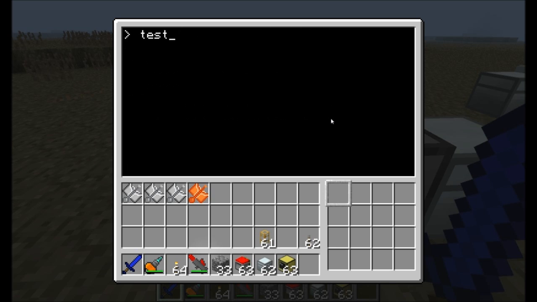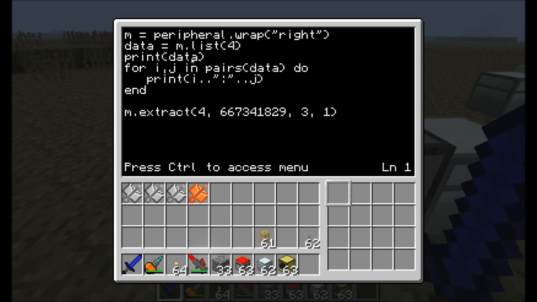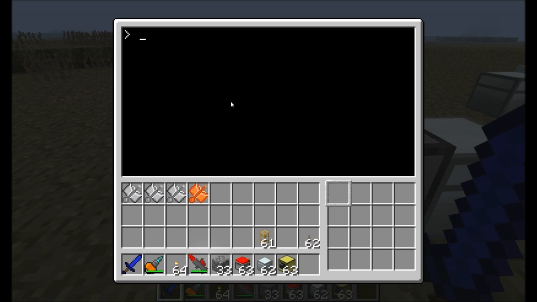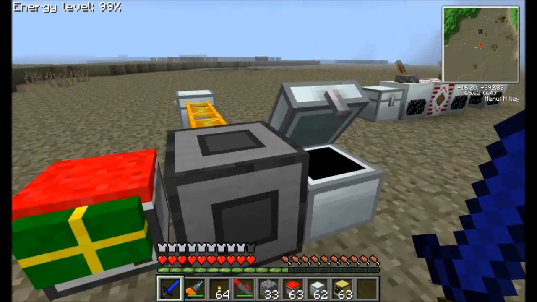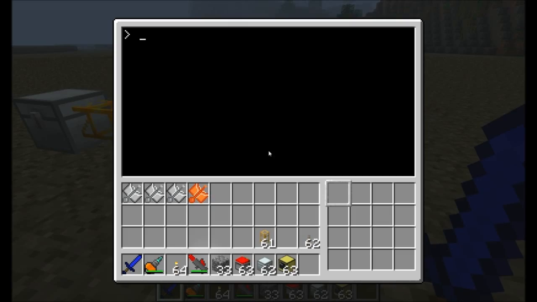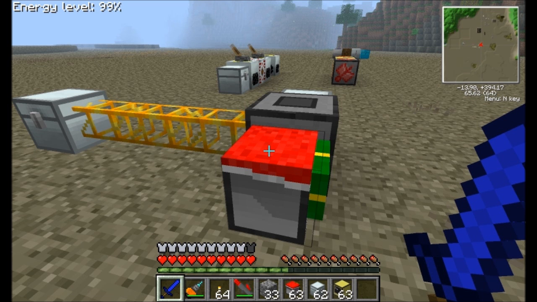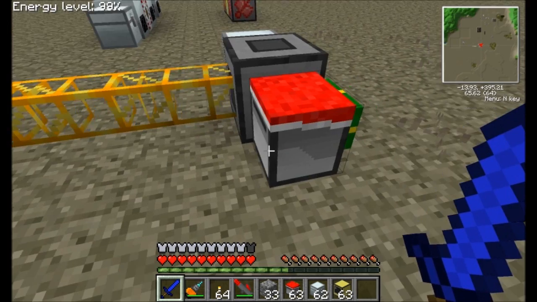If I run the test command, we'll see that here's all the items in the chest next to it. The unique identifiers, the cobblestone is this number right here, which matches up. 829 is the last number with this guy, 829 down here, right? So when we run this test program, we're also pulling one of the cobblestone out and sending it along the pipe. So you can see here, we've now actually got 62 cobblestone, and one of them landed in the chest over here. Pretty cool. Let's go ahead and run that again. Watch over here. You might have seen a piece of cobblestone zip into that chest. Cool. Pretty neat, right? So every time I run the test command, it pulls out one piece of cobblestone.